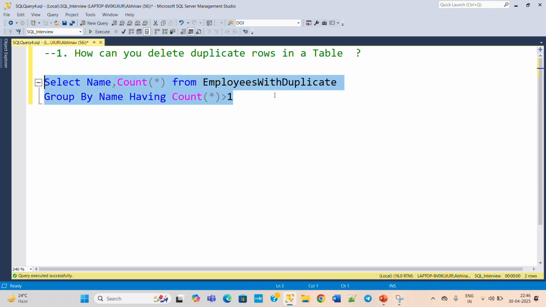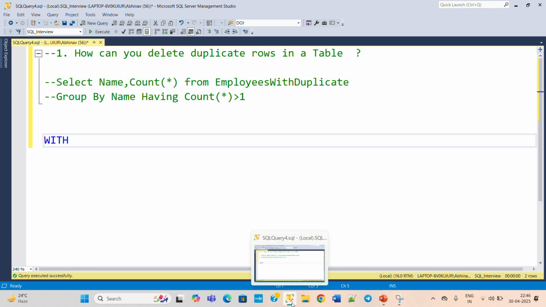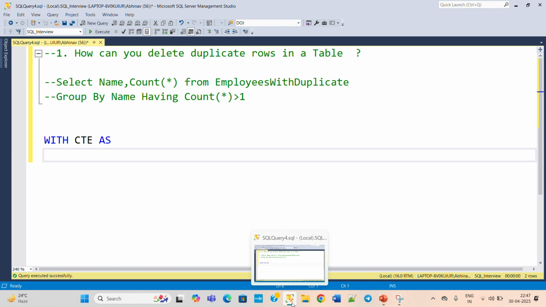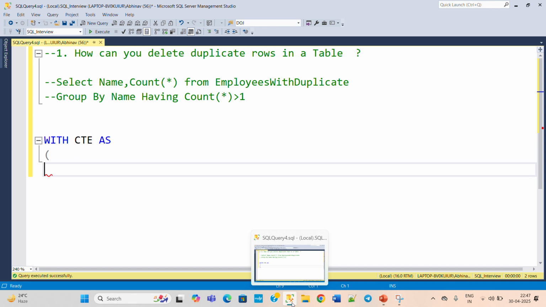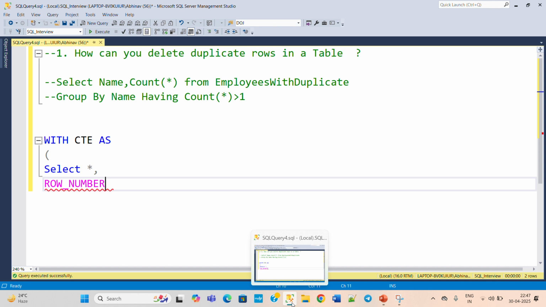For deleting the duplicate records, we first need to create a CTE, like WITH CTE AS, and inside that create a row number column using the window function. So select star comma row number over. Window functions are a very important concept in SQL, in interviews and also in the workplace, because you are going to use them again and again.